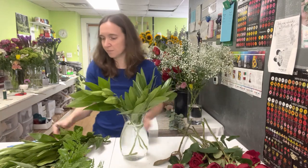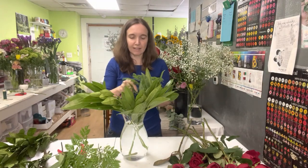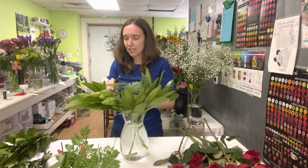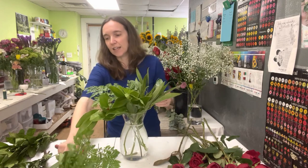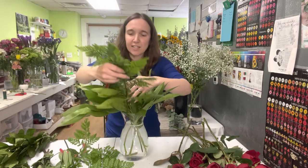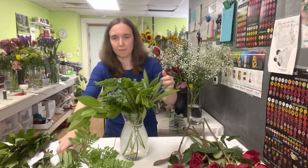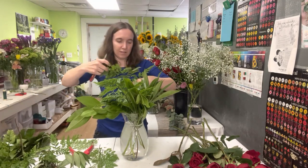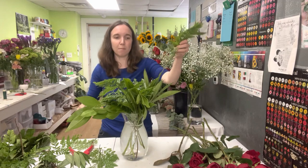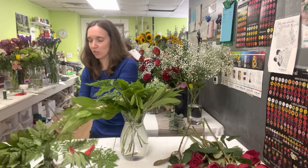I'm trying my best to kind of get those stems to cross over each other and keep most of the leaves out of the water. I also have a little bit of this fancy fern which is a little bit different than leather leaf. I like it a little bit better. It is lacy, it's a little finer. It's not quite so chunky and that is really good for kind of filling in and giving you some more structure. The other thing is it's not nearly as dirty as leather leaf so you don't end up with all that brown fuzzy stuff in your water immediately.